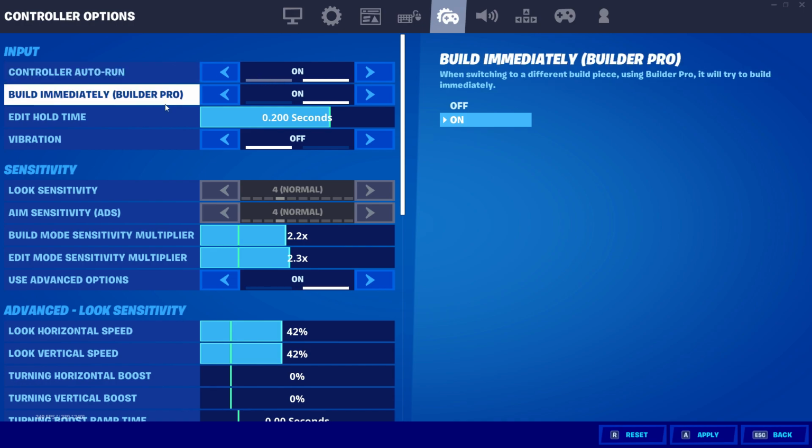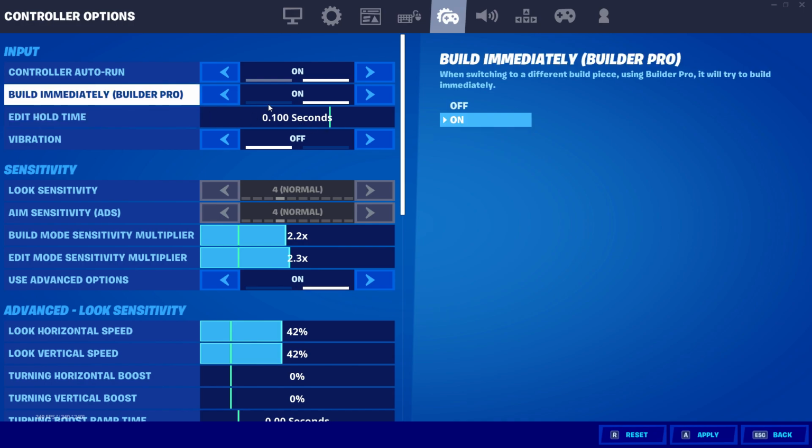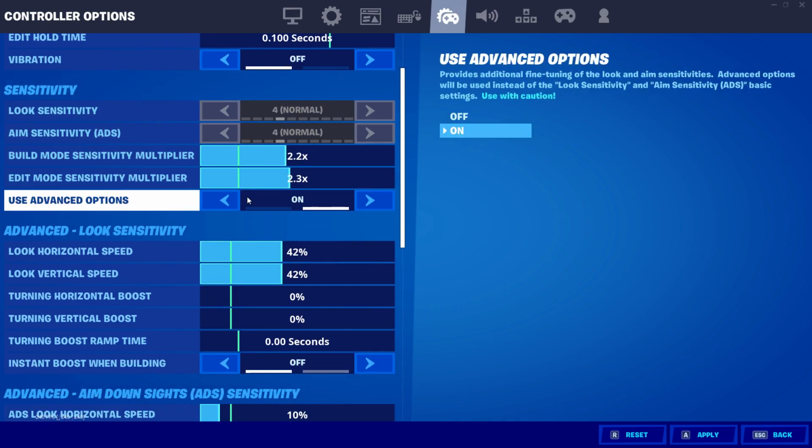Controller auto run on. Build immediately, build a pro. Hold time doesn't really matter because I have a button that is set to just edit as soon as I press it. So this setting doesn't actually matter because we'll get into our keybinds after. Vibration off, obviously. That is a standard move. You want vibration off always. I'll play on the advanced settings.